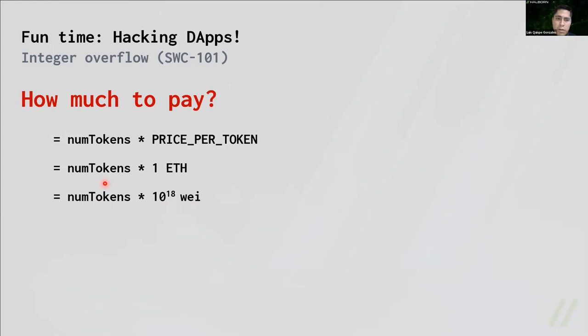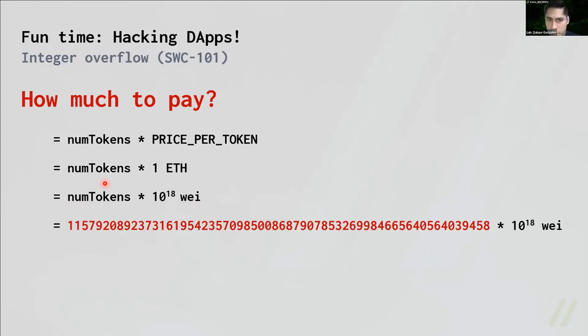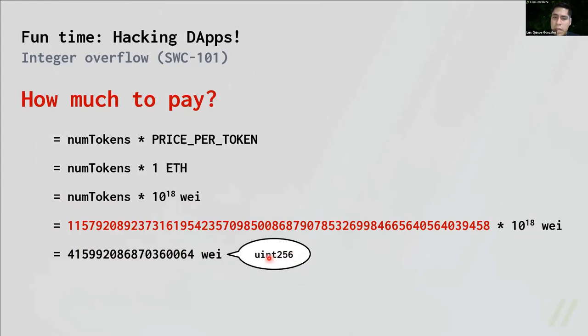So if we, for example, use this huge number and multiply it with this value, we obtain this new value. How is it possible that this huge number multiplied by 10 power 18 gives as a result this value? Easy. We are talking about unsigned integer, and we have overflow. So this amount of money is less than a half ether. So in theory, if we pay less than a half ether, we are going to obtain this huge amount of tokens.